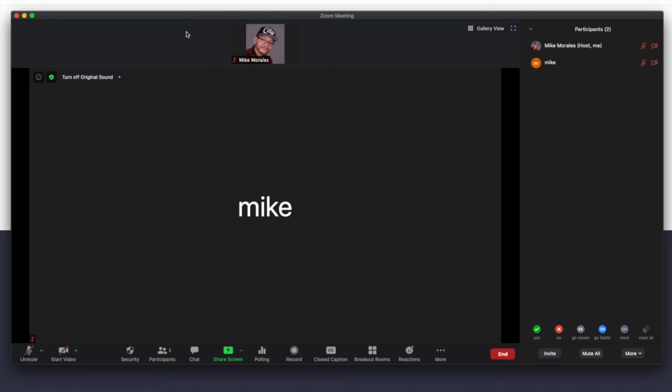Now, one final thing I want to mention about polls is that if you use your instant meeting ID, the polling option does not show up. Not sure why. So you need to make sure that you schedule a meeting ahead of time and create your polls after you've scheduled your meeting for the polling option to show up in your meeting.